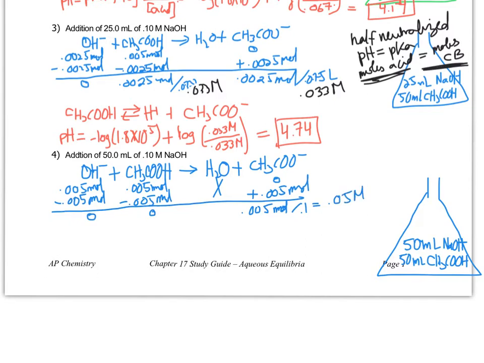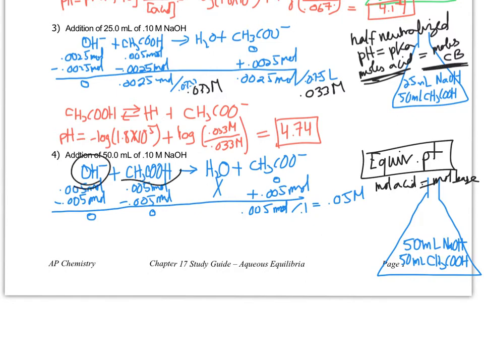After this reaction occurs, I've reached the equivalence point, I'm going to go ahead and point that out. This is the equivalence point because my moles of acid are equal to my moles of base. That's these two right here that are reacting are equal to each other. I've reached the equivalence point. But my pH is not 7 in this case. Why is it not 7?